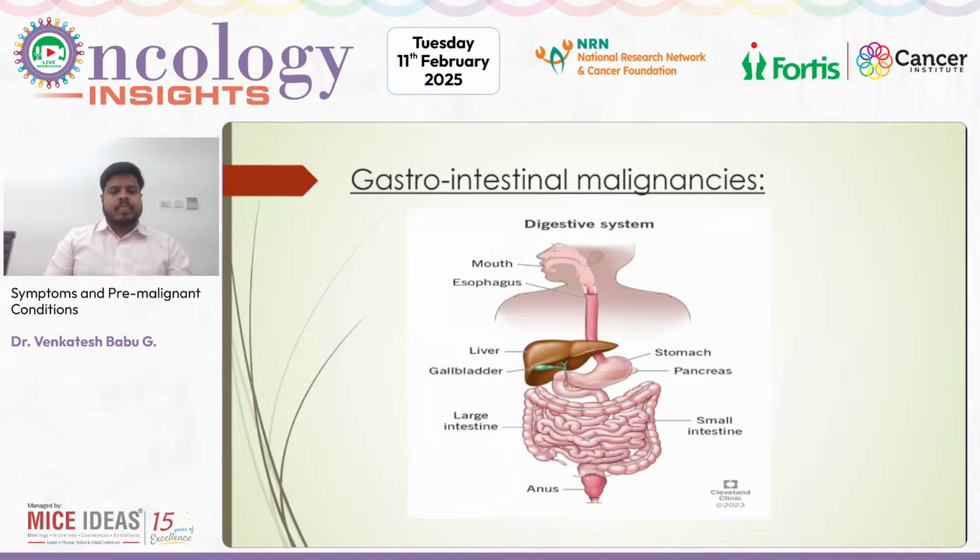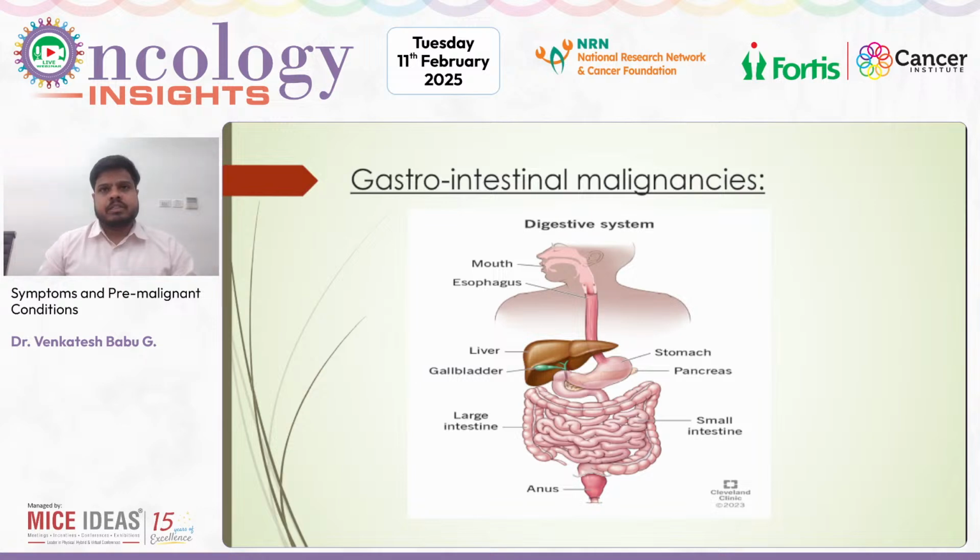Coming to the gastrointestinal malignancies, it's a very broad spectrum actually, and I'll just mention how they present. Usually carcinomas of the esophagus present with dysphagia, which is progressive. That is, they will start having difficulty swallowing solids, and then it will progress slowly to a stage where they will not be able to even swallow saliva. And stomach carcinoma, usually vague symptoms can be present, which include loss of appetite, loss of weight, and sometimes they can also present with gastric outlet obstruction, which includes vomiting, etc.